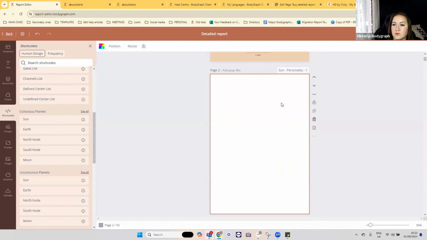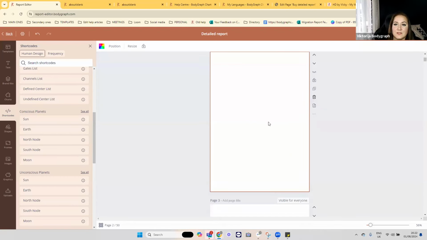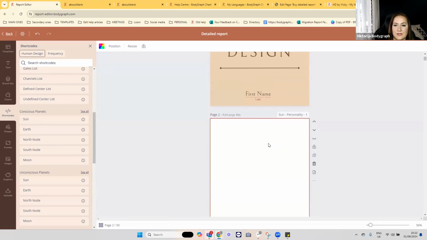Whilst if you have a shortcode and it's dynamic, you can't upload any gate- or planet-specific images. Okay, you can give a planet-specific page, but not a gate-specific page, because it's going to change and it's going to be irrelevant. So this is one way you can build it.